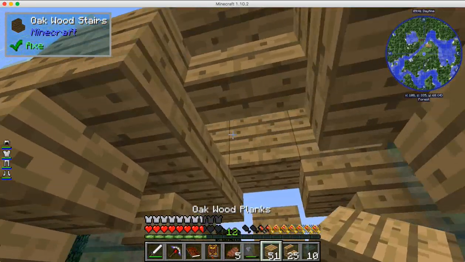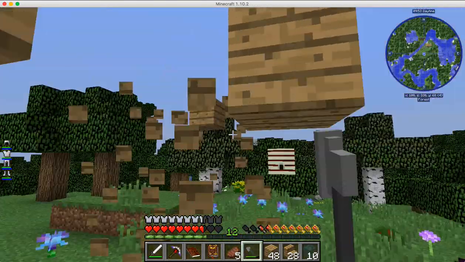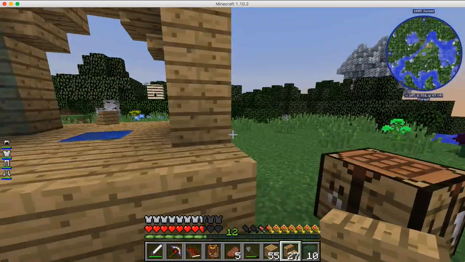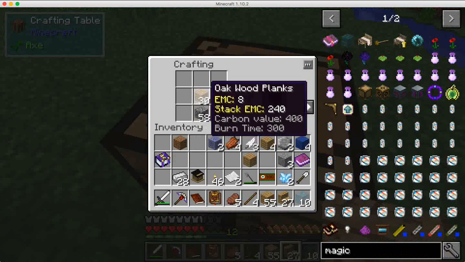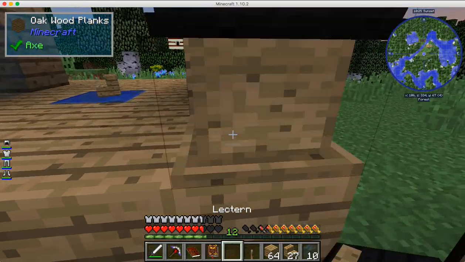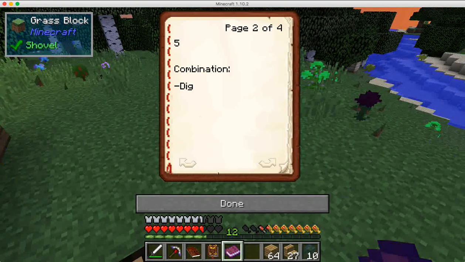Okay, hold on, I got a plan here. Alright, so we are just going to destroy all that up there. Okay, destroy that again. Should be good. Do that, yes. Lever, check. Check, okay. Bang. Bang. And now we are gonna check the spell book here. Alright. Projectile, whatever. Combination dig. Check.